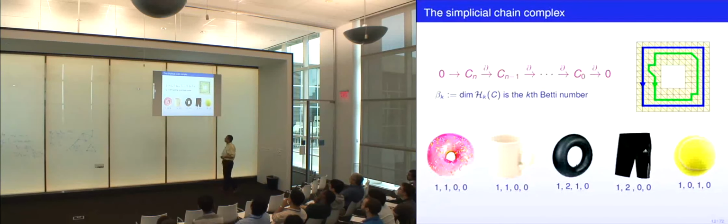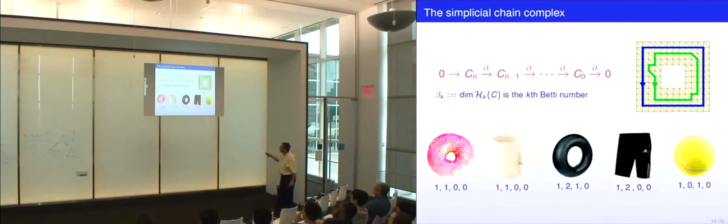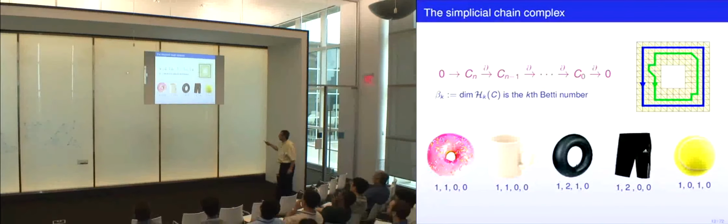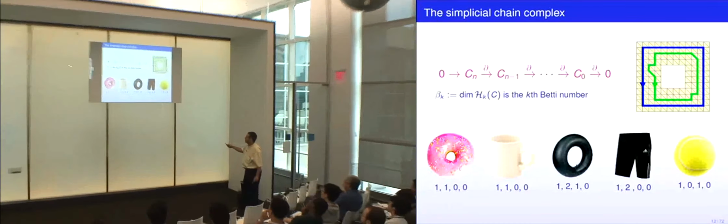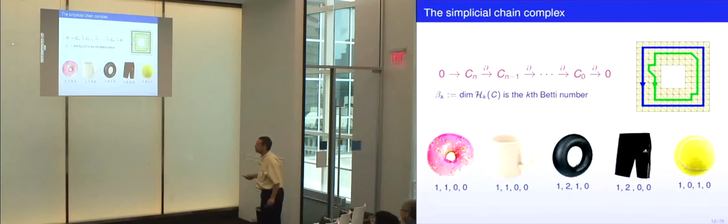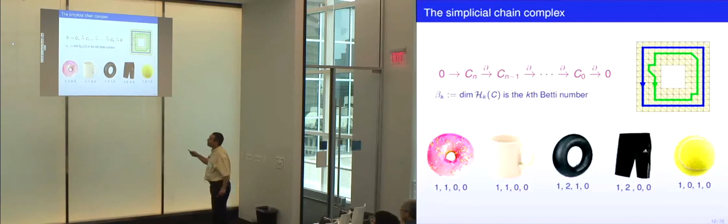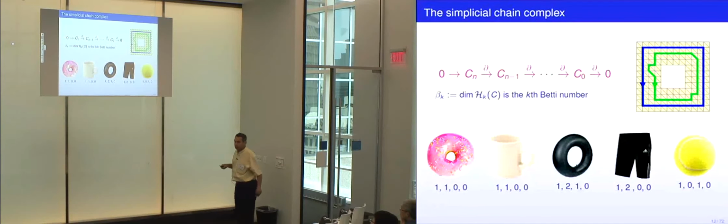Algebraic topologists love this because the dimension of this space is one of the most important invariants of the domain that the simplicial complex triangulates. So you look at the homology group. That's the chains at dimension k which are cycles. They have no boundary, but are not themselves equivalent to 0, so they are not boundaries of something. The dimension of that space is called the kth Betti number.